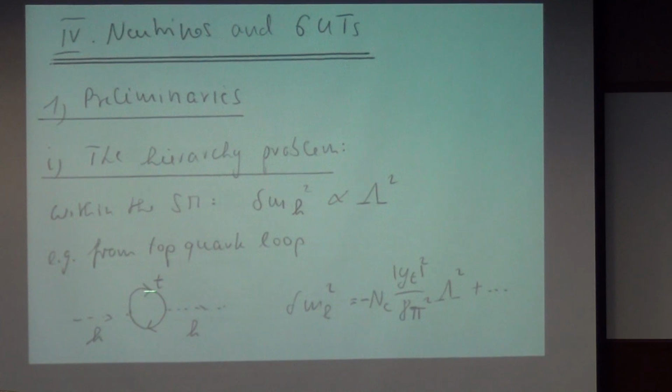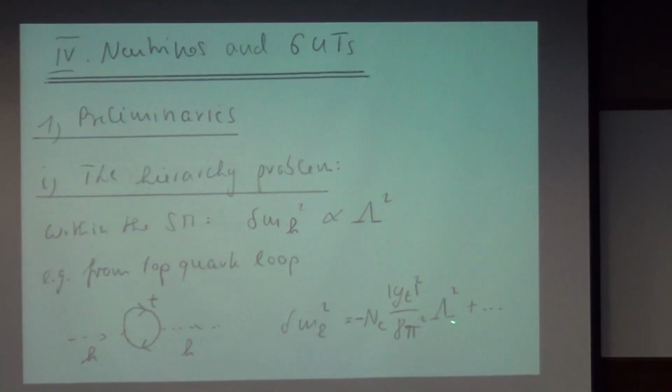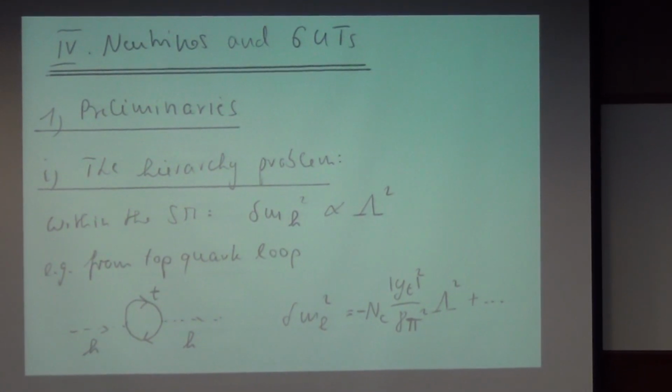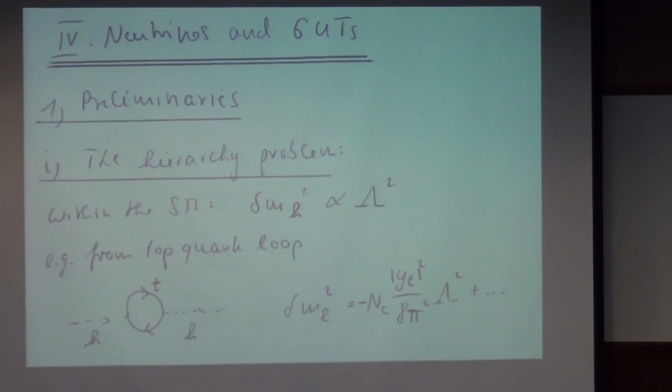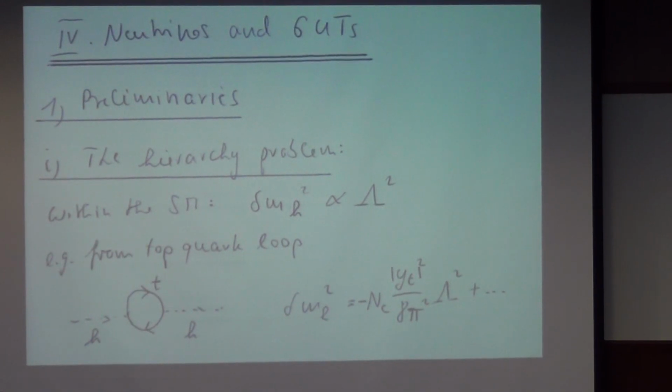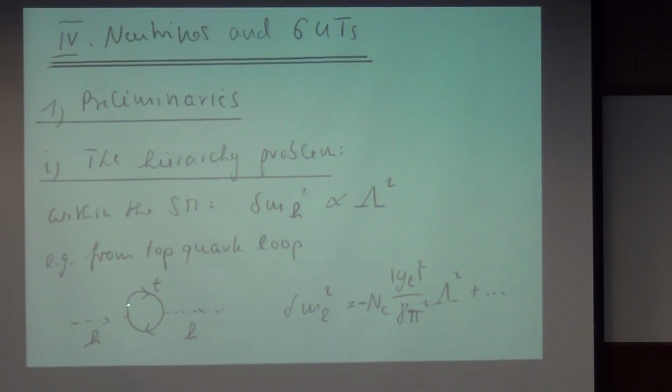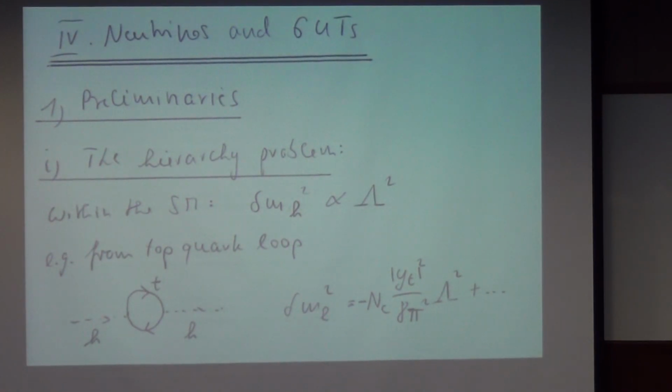Right? So what we know is that if this cutoff is 10 to the 16 gigaelectron volt squared, then we have to somehow cancel this contribution to the Higgs mass by some kind of very fine-tuned bare mass in order to keep the Higgs extremely light. So that's a stability problem, because you not only have to do this at this one loop, but you have 2 loops, 3 loops, 4 loops, 5 loops. So at every loop level you have to tune again your theory in order to maintain it stable. And that's not a very nice property of a theory if you always have to do this.